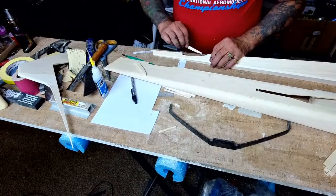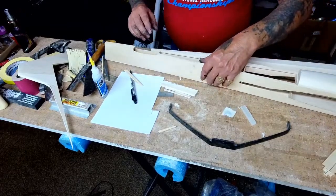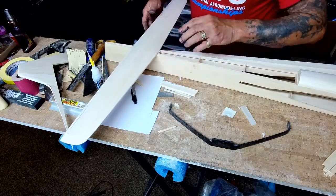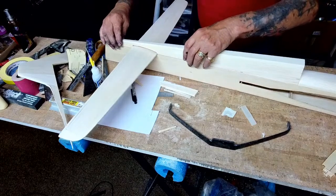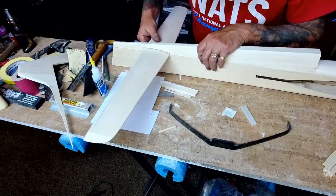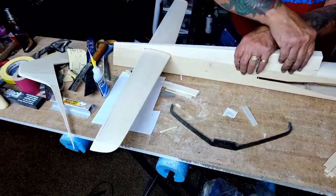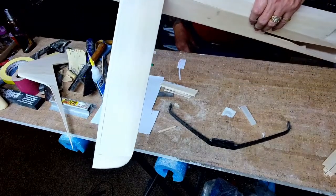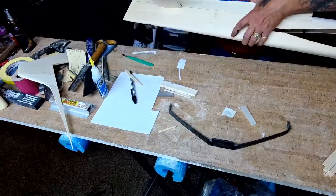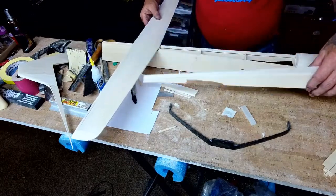Okay, if we did it right, it should be a tight fit. Hopefully it's a tight fit. Or a reasonable fit anyway. Damn. Man, just like I know what I was doing. That's a good fit. Okay. Now, got a little bit there. Oh well, it'll be fine. Pretty close. It'll all get super filled anyway.